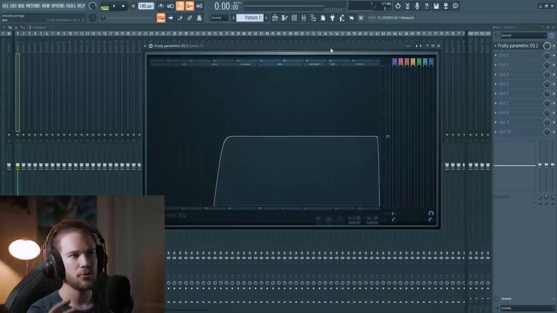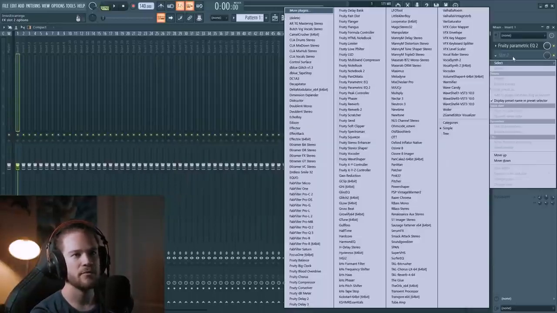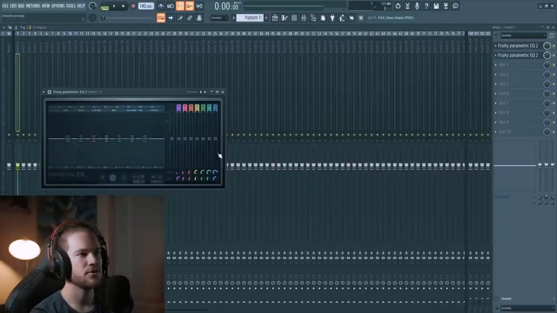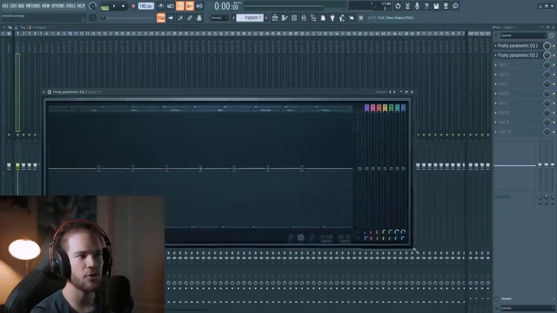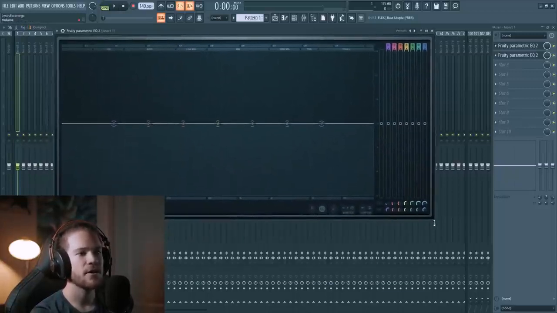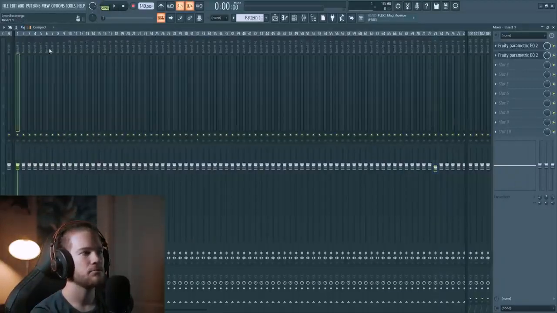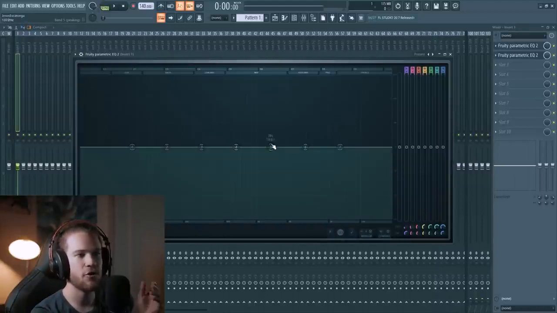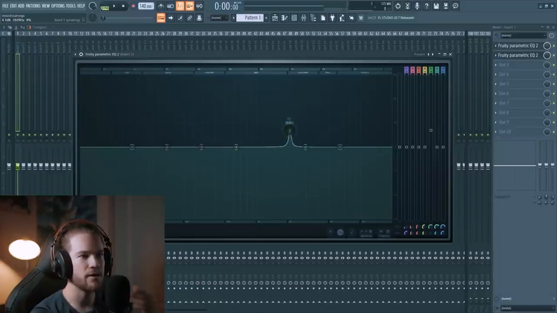For the next part of the tonal aspect, I would try to get rid of some of the sibilants. Actually, I'm going to open just a parametric EQ again, so it doesn't get that crazy for you guys who don't have more expensive plugins. I would play the vocal again and check for annoying resonances using a bell shape on just one. It can be anything. I'm using 5 here, but let's listen to it and let's find an annoying resonance.